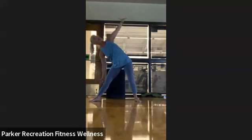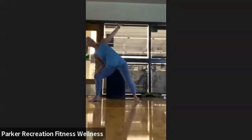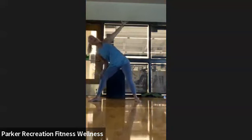This is our lateral flexion of the pose. Now, how does that feel on your back? If there's any twinging at all, bend this front knee. That's way out of it, okay?